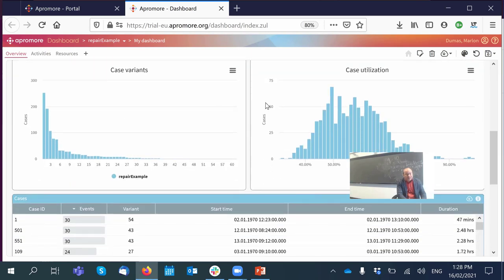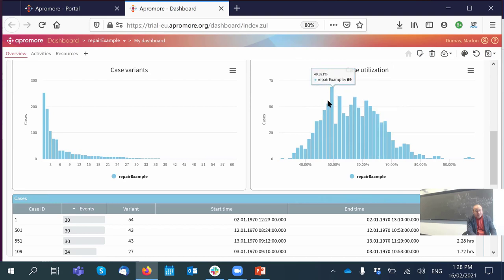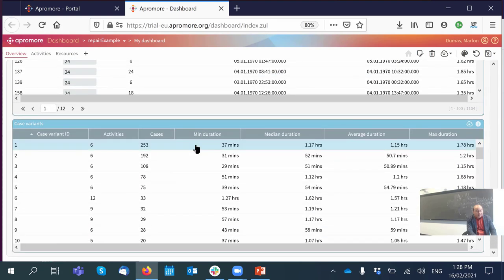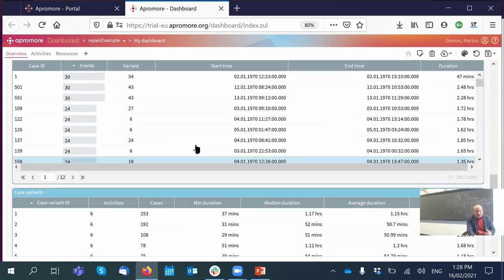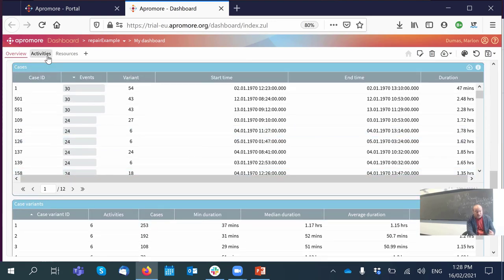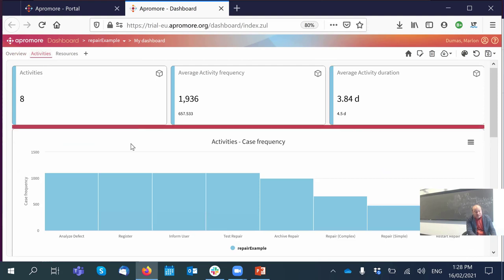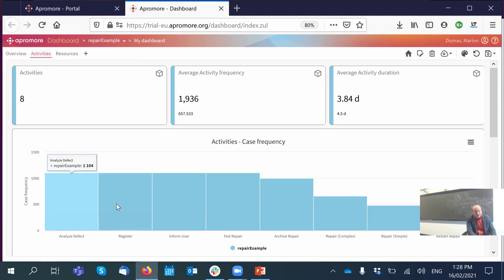And this is more of a distribution chart. It tells me the distribution of case durations over time. And I can see that, you know, it's more or less following a normal distribution, etc. And I have also some detailed tables that give me more detailed statistics about it. I have also some cross-sectional charts in here, like, for example, the amount of time that different activities in my process are taking. This is cross-sectional because I'm visualizing the performance across different categories, in this case, activities within my process.